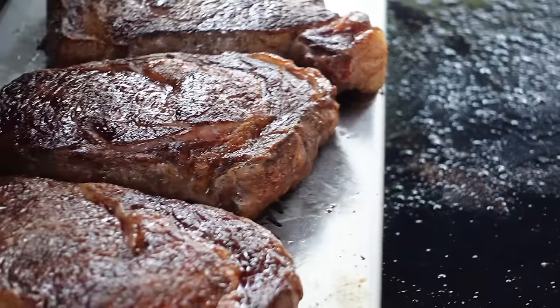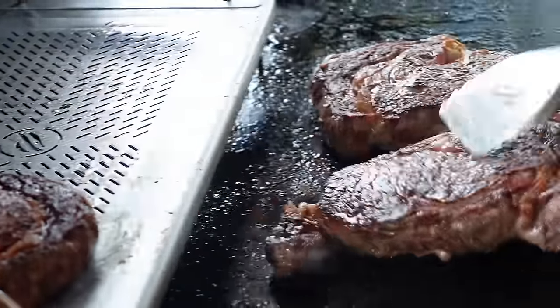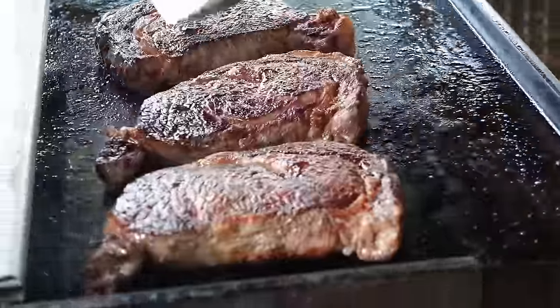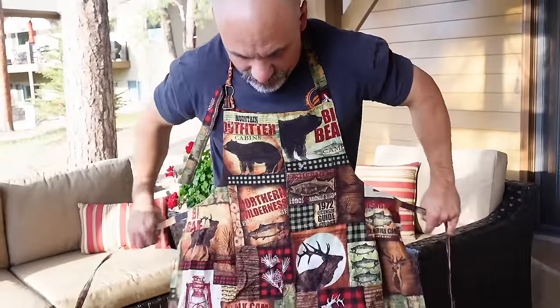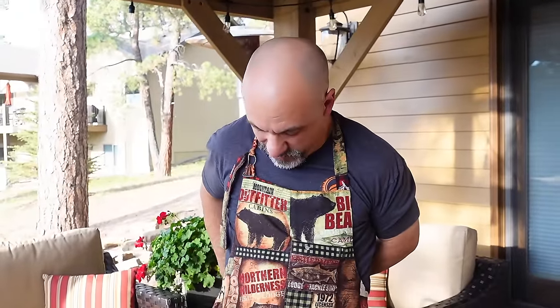118. So yeah, we're pretty uniform right there. So we'll pull those steaks, get them back on the griddle, make sure they continue to cook so we can bring those things up another 10, 15 degrees or so. The oil and butter getting a little splishy splashy, so I need to break out a nice apron that my mother made for me a few years ago.